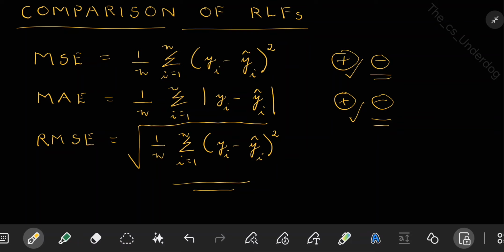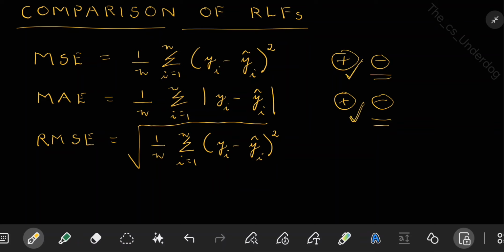That is, it was able to magnify the errors. At the same time, the final output was provided in the same scale as the original input. So that quality it took from mean absolute error. After this, we had seen other attempts which were trying to take the positives from both these.